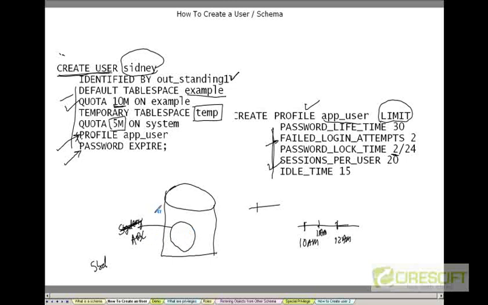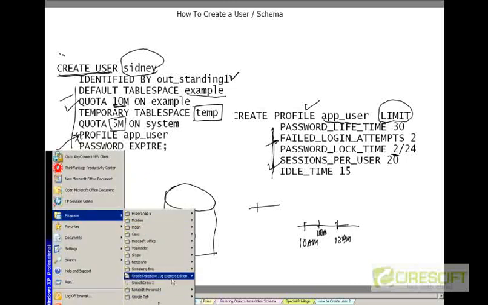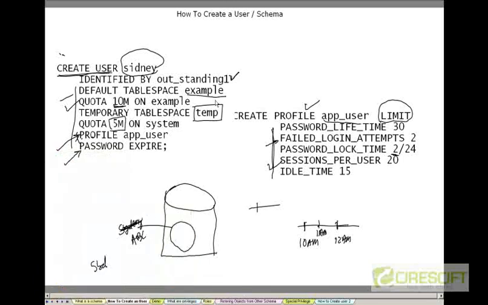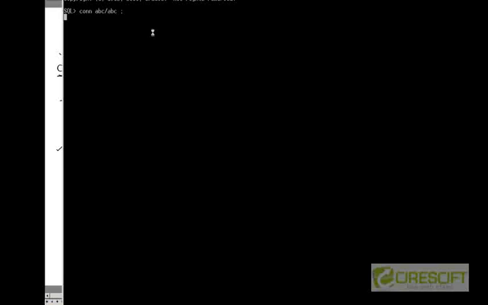In order to connect to ABC, I'm going to start a new SQL Plus window, and connect as ABC/ABC. Let's see what it gives.